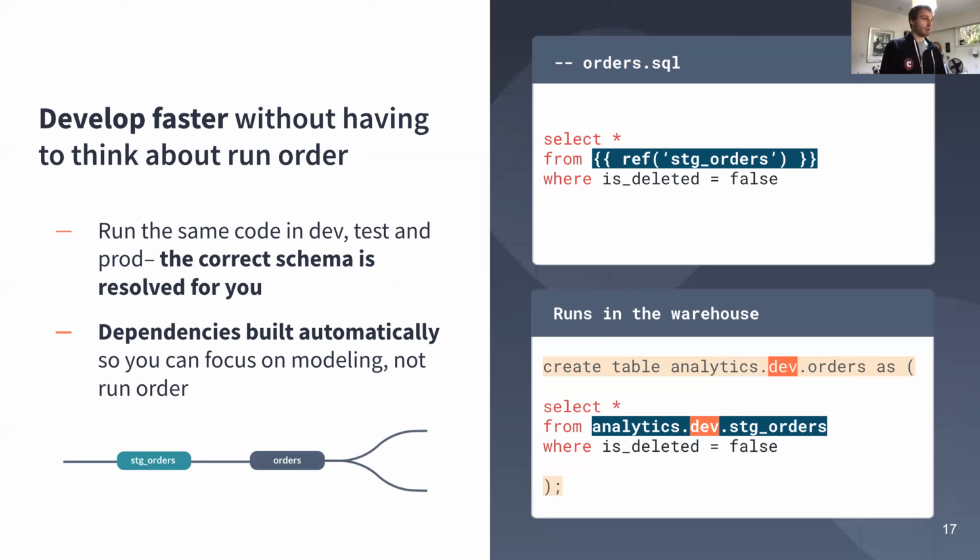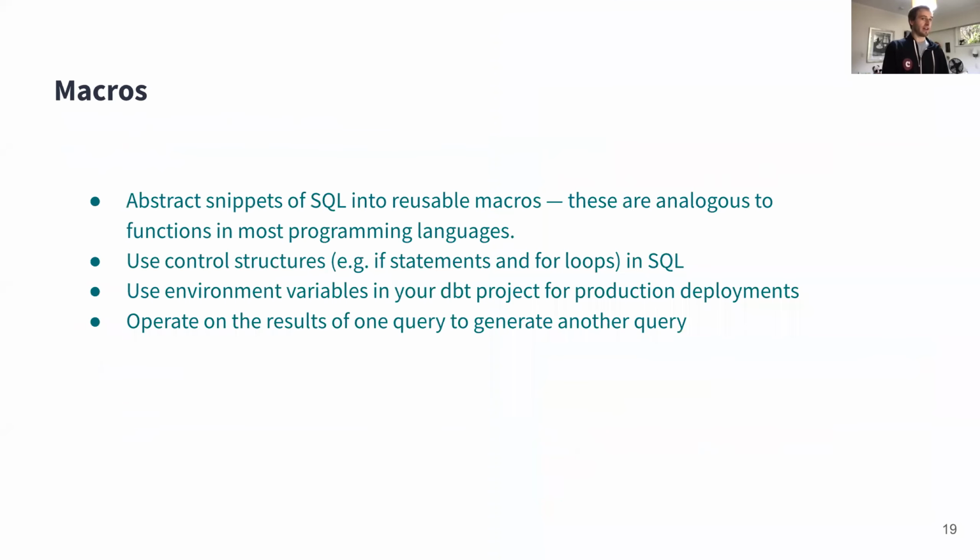I talked a little bit about environments at the start. You've got the same model code up the top here, but when you run it, depending on which schema or which environment you're pointing at, it'll put it into your dev schema or your prod schema, which is really nice because it means that when you've got end users querying that, you can still be messing around with stuff for another project and not interfere with production use cases.